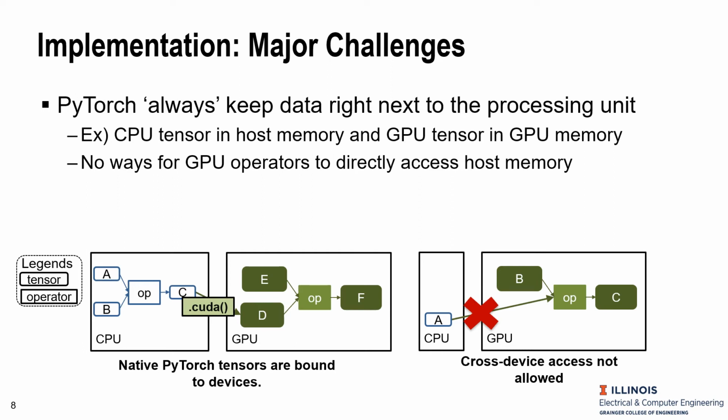Next, even if we somehow enable the zero-copy access in PyTorch through a hacky data pointer manipulation, we'll still need to resolve the identity of the output tensor of the GPU operations. For example, the output tensor of the normal GPU operations will be a GPU tensor. However, in our case, due to the cross-device memory access capability, the identity of the output tensor becomes somewhat unclear, and it can be located in either the CPU memory or the GPU memory. In GCN training, we specifically want the output of the zero-copy access to be in the GPU memory for the subsequent GPU training processes. To enable more control of the data allocations for the PyTorch programmers, we need to provide a more systematic way to support the cross-device memory access capability in PyTorch rather than a hacky way.